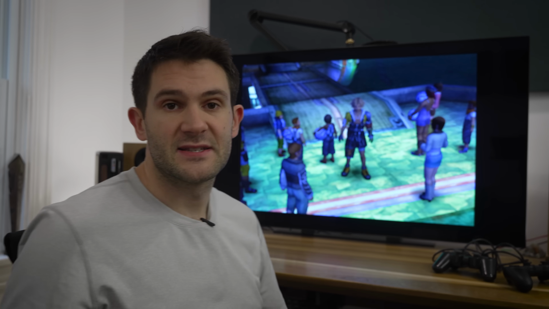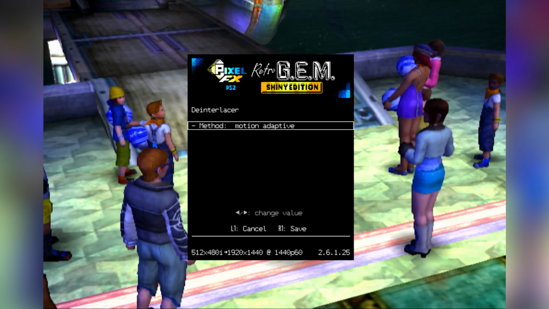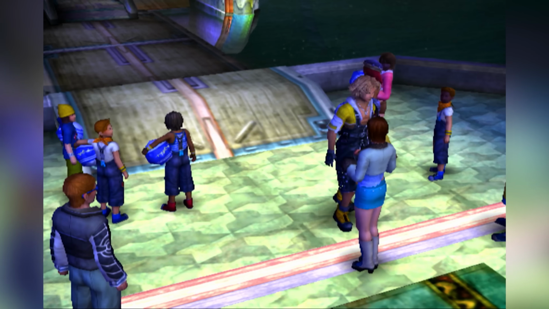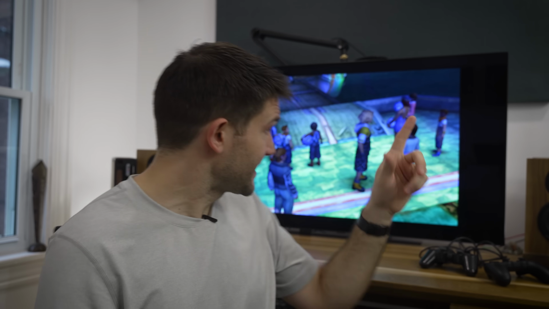So I've got Final Fantasy X loaded up here, and at first it looks pretty normal. That's because the RetroGEM has that built-in deinterlacer. If we go through the menus here, we can actually change the algorithm that it's using to various results. So while the image is still, it looks really good. But once you start to move around a bit, well, then things start to fall apart. You get these interlacing artifacts.